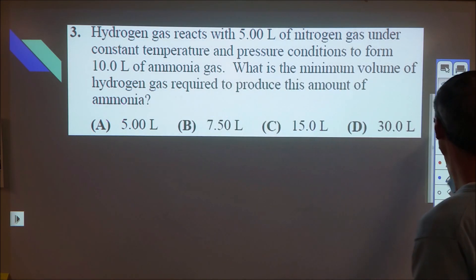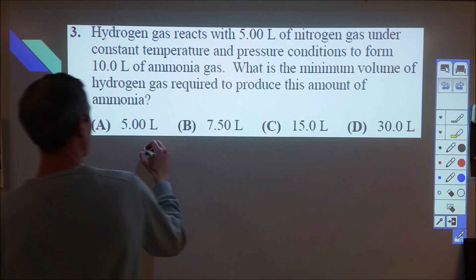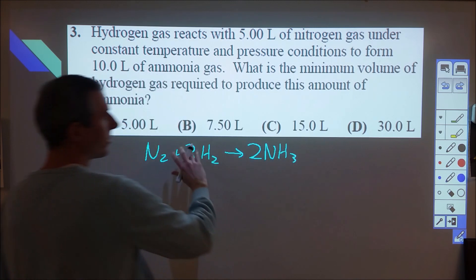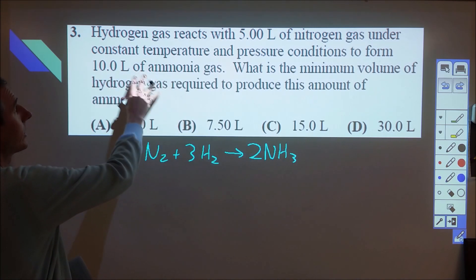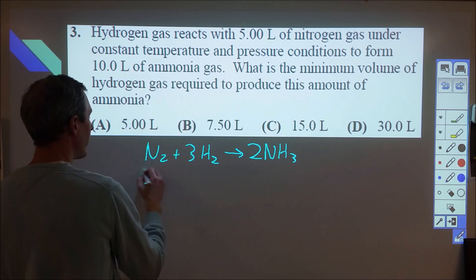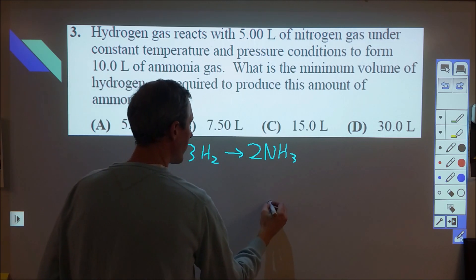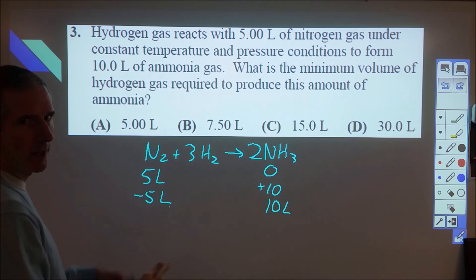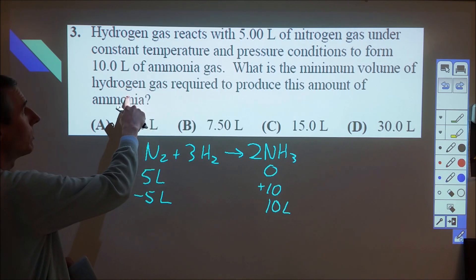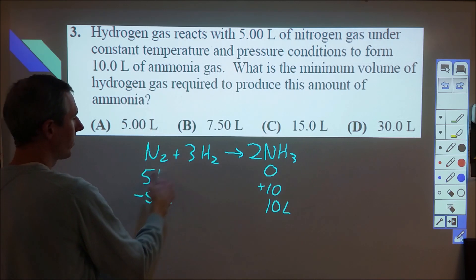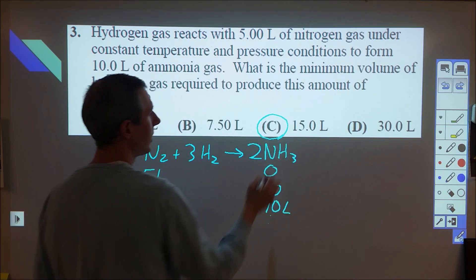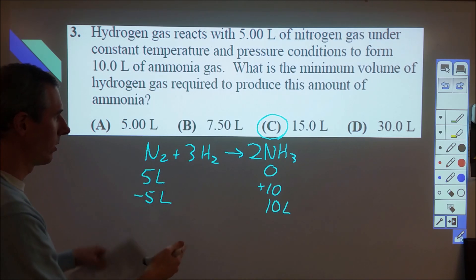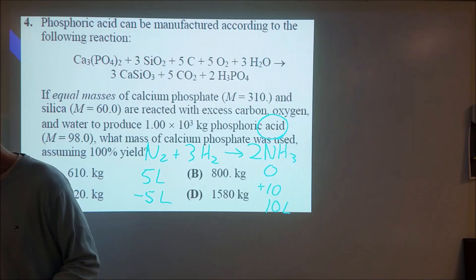Three is also pretty simple. So in three, we're looking at the reaction of nitrogen plus hydrogen turning into ammonia. There's nothing to indicate anything here about equilibrium, instead we're to assume a stoichiometry type problem at the beginning of the test, and there's nothing in here to contradict that. So it says that we have five liters of nitrogen gas react, it produces 10 liters of ammonia. Those two numbers match, which again complements the fact that we're not looking at equilibrium analysis. Now the minimum volume of hydrogen gas required is just going to be three times that amount, and so we can skip straight to it, and that's 15. You can go through and convert things into moles and do all of that, but really as long as the temperatures and volumes are consistent, then your liters are going to be proportional in the same way that moles are for gases, or for ideal gases.